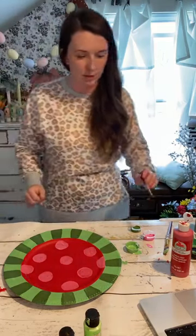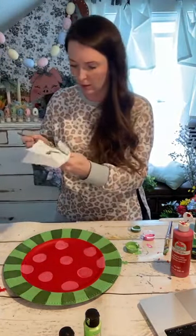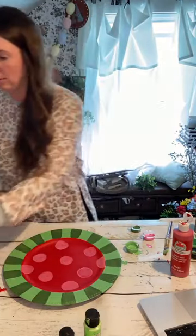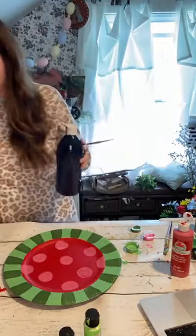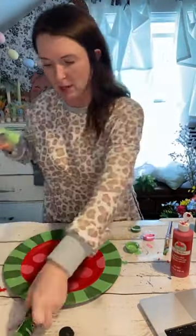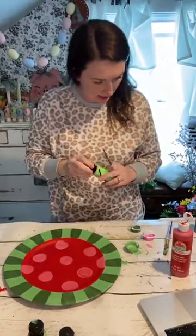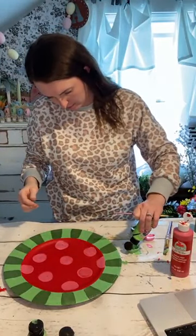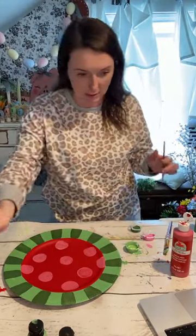Okay, so there's our green. Now we're going to get out our black and grab a smaller brush. Let's see. Actually, I think I'm going to do something else. I think I'm going to grab a lighter green. This one here is Sorbet by Anita's, which again has lots of cruddy pieces in there.